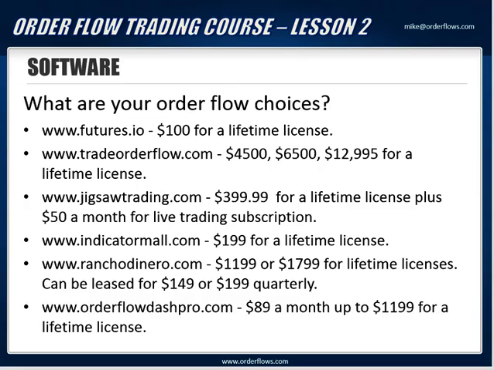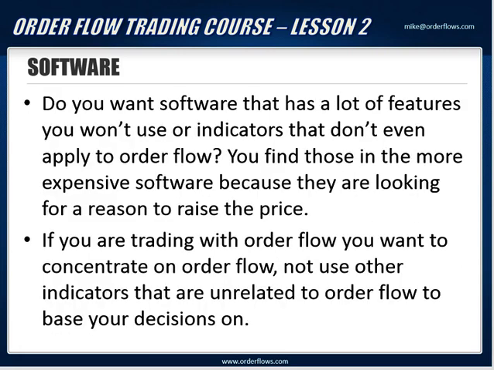Then there's OrderFlow-Pro, which is basically also a footprint chart. That's $89 a month, and they also have a lifetime license for about $1,200 as well. So, do you want software that has a lot of features you won't use or indicators that don't even apply to order flow? You find those in more expensive software because they're looking for a reason to raise the price.